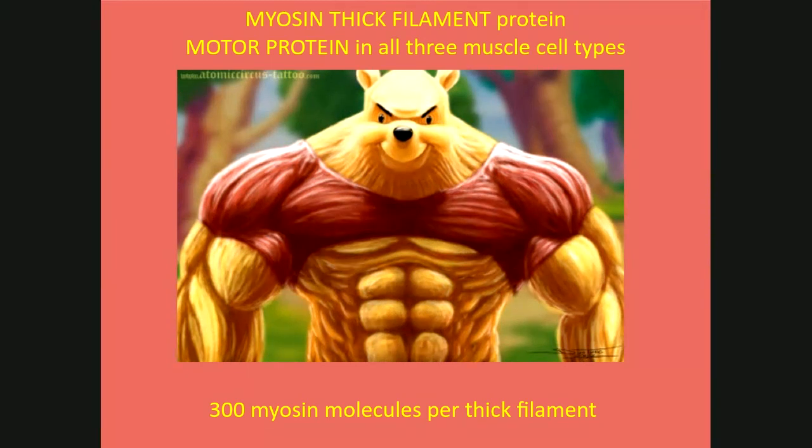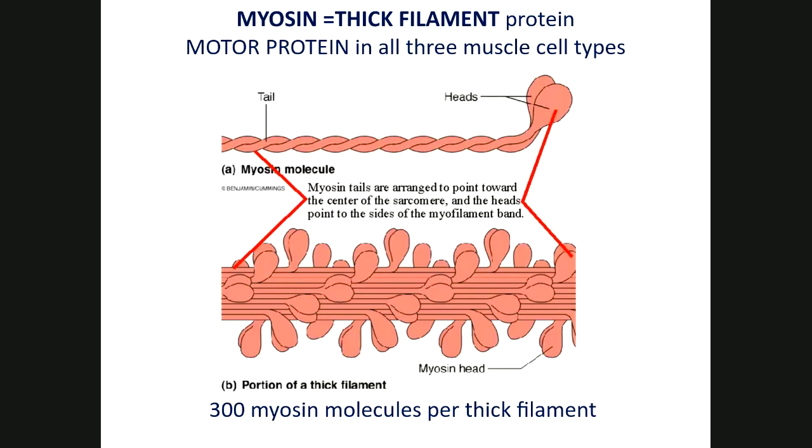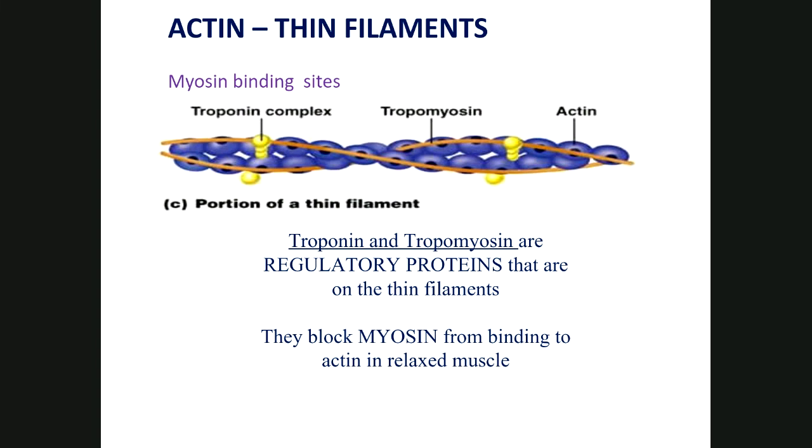So let's talk about the thick filament. The thick filament is made up of the protein myosin. The myosin thick filament kind of looks like a golf club wrapped around itself. When we look at the thick filament, it's made up of a head and a tail, and they're kind of twisted around each other, and this is what they look like histologically. So the head and the tail make up the thick filament.